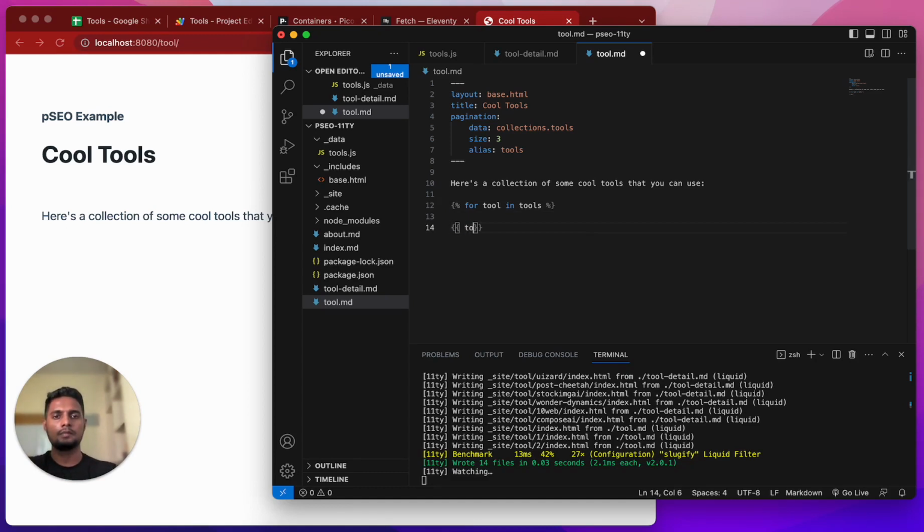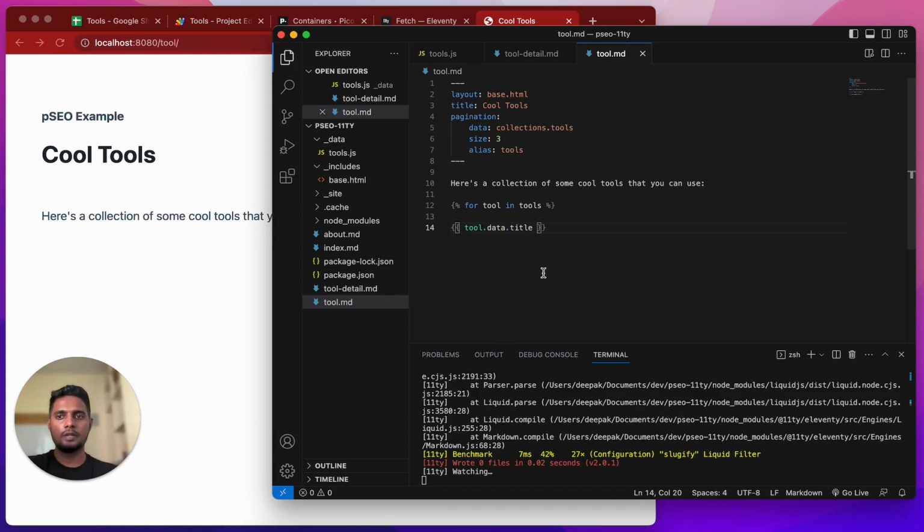So tool dot data dot title, and let me end the loop.